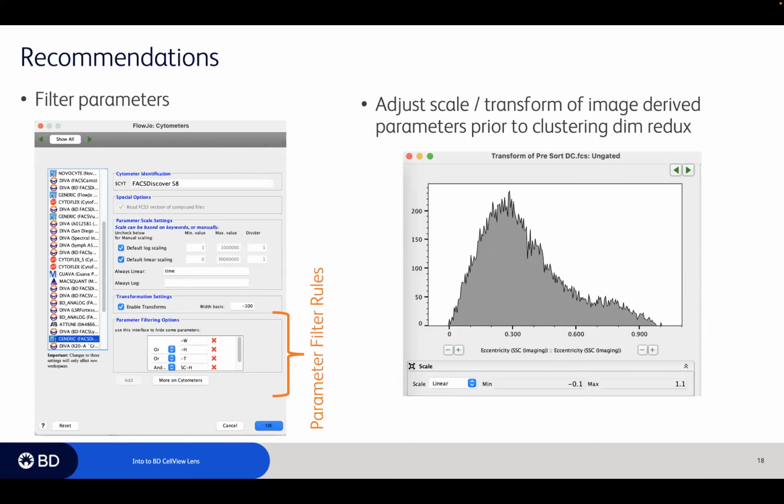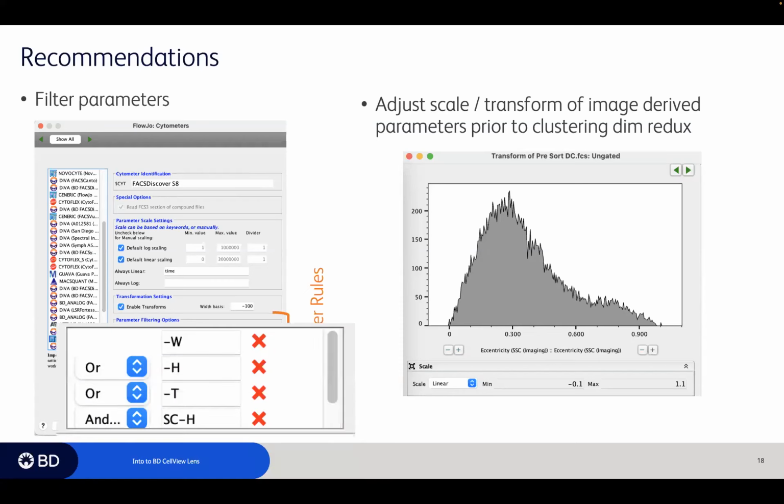So you've got 4 measures of every single parameter in there. You can see in my picture here, and I will blow that up, that these parameter filtering options down here, I've chosen to filter out the -Ws, the -Hs, and the -Ts. So that reduces the list of parameters by 75% right off the bat. And that makes this much more manageable. With 4 versions of every parameter listed, it can be hard to scroll or find the one you want. I highly encourage using the search function as well to get through larger lists.